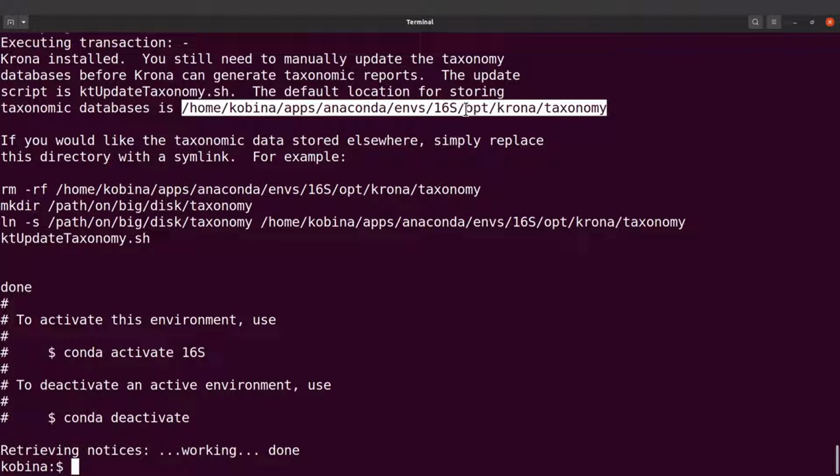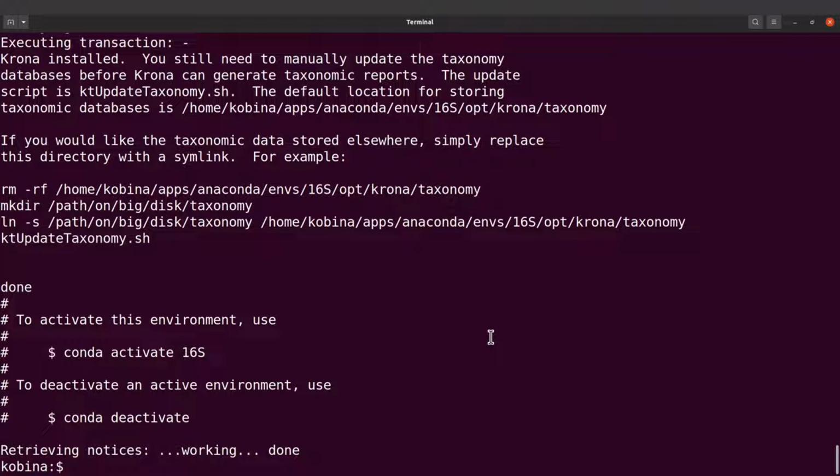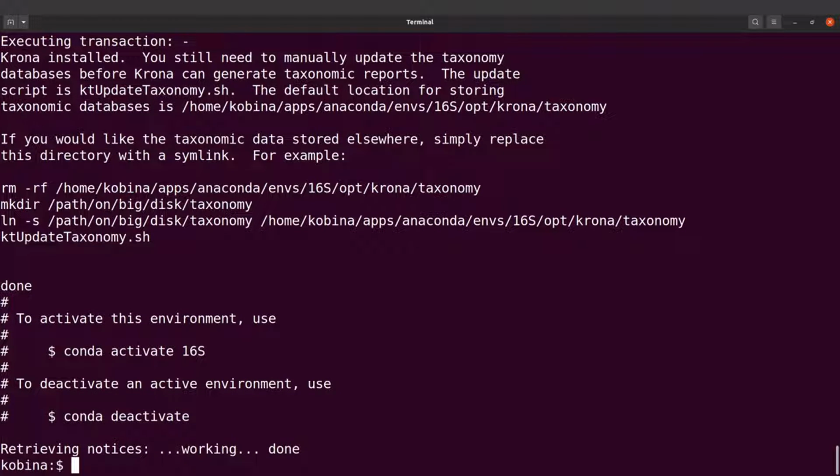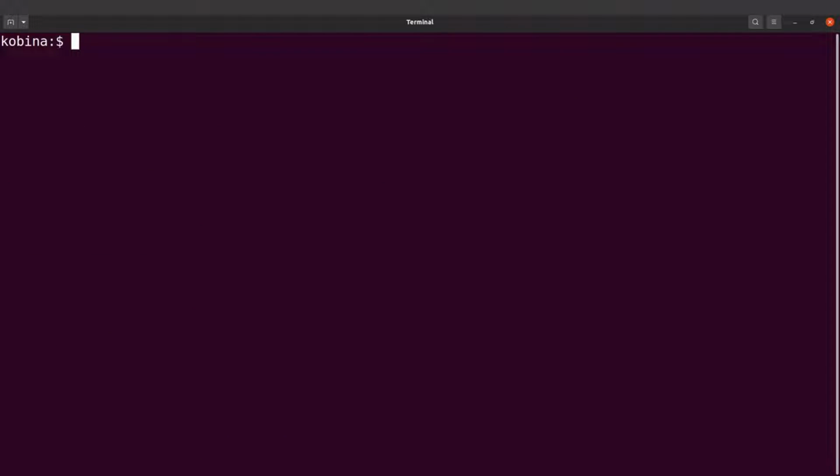For me, I'll copy it and then I'll place it in a text file so that I can always open that and use the information there. So we are going to update the database using the script, and then we will proceed. First of all, let's activate the environment that we use for this tutorial. So I will clear the screen and then update the database.